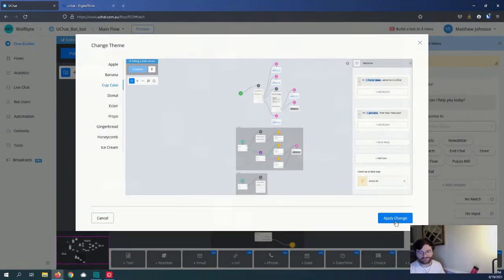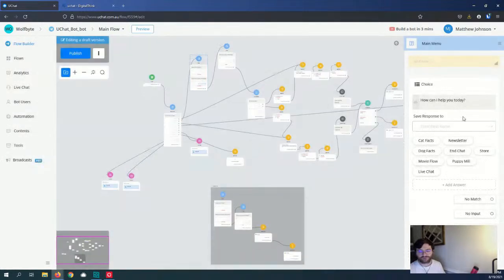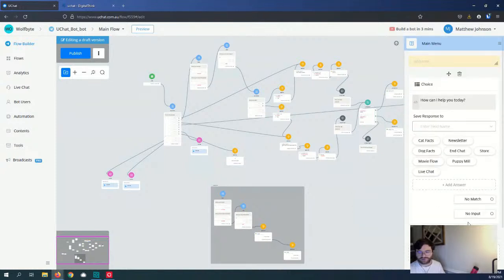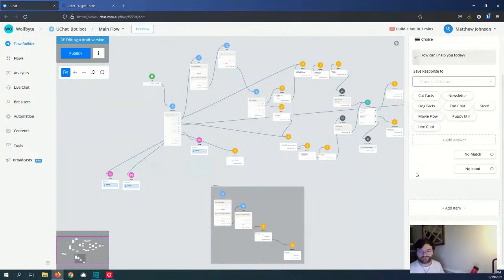It's Cupcake here. Cupcake has a more modern feel where we have add item here, and all you do is just hover, no clicking. And then you have all of your items here, right? And then even if you do this, you have these. So this is nice because you're working within one area of the screen, and then everything else is right here. You're not going down to a corner to add the basic elements.